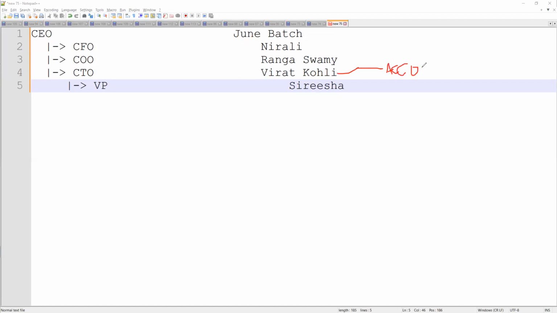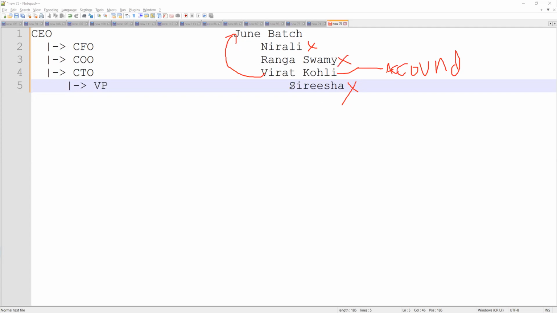Whenever Virat Kohli creates the account record, it should be visible only to June batch. Rangaswamy should not be able to see this record. Nirali also should not be able to see this record. And Sirisha also should not be able to see the record. Right? This is the scenario.